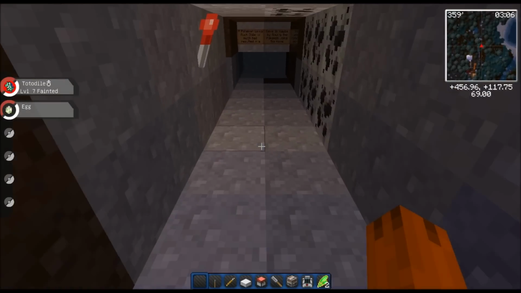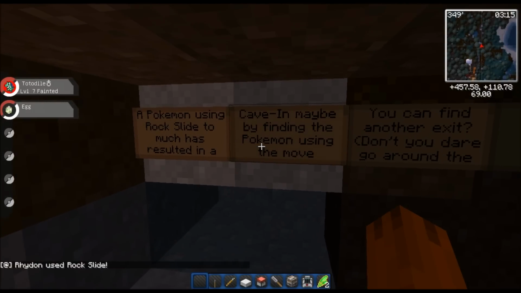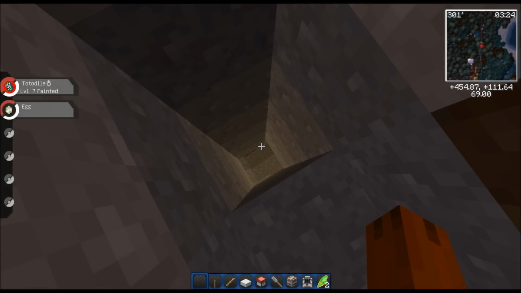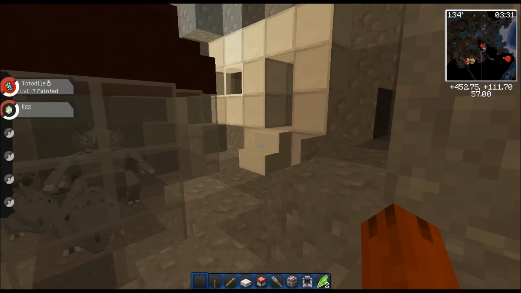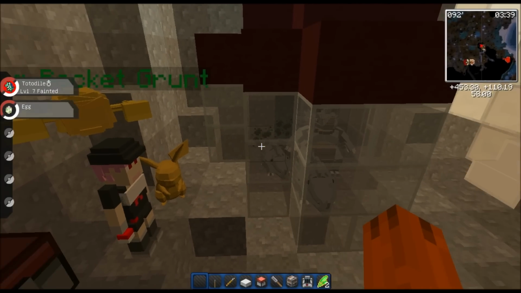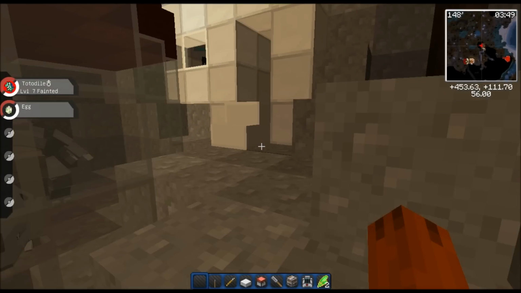So basically, you go through this cave, you will get the message, ride on, use Rock Slide, and then it says, a Pokemon using Rock Slide too much has resulted in a cave-in. Maybe by fighting the Pokemon using the move you can find another exit. Alright. So then there's no ladder. Maybe this isn't a great idea, but you're still going to jump down here anyway, and you'll have the first real appearance of Team Rocket apart from Jesse and James. So you'll have a grunt here, and they'll have this whole dialogue where they're talking about changing the Pokemon here, Rhydon and its little kids, the Rhyhorns, into golden statues so they can make money by selling them.